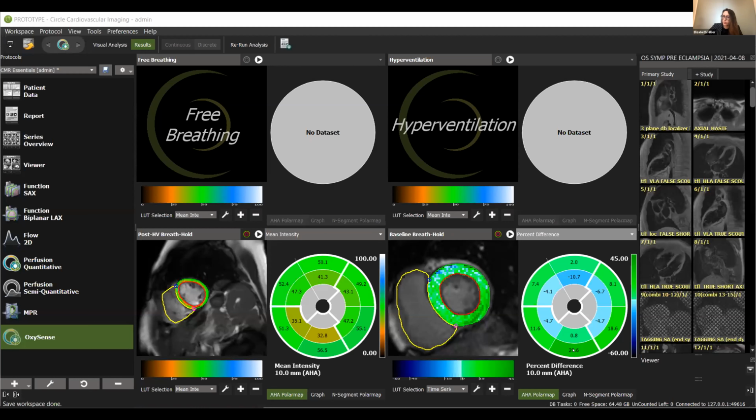All right, so here we have the case that Dr. Quesada was just talking about. I've loaded it up already. So again, as in the last case, this is going to be what we're looking at in terms of our post-hyperventilation breath hold, BMOR value. And in nice, fully healthy, no medications, no history of any respiratory disease, cardiovascular disease, we see this whole myocardium being quite green throughout.